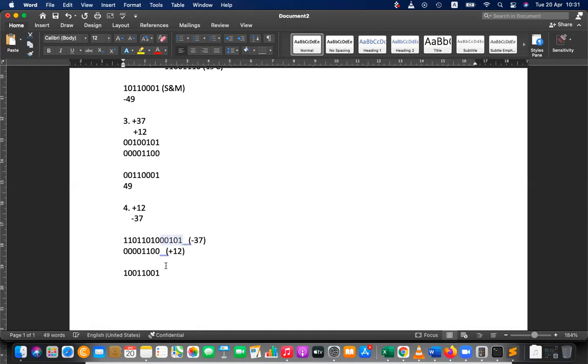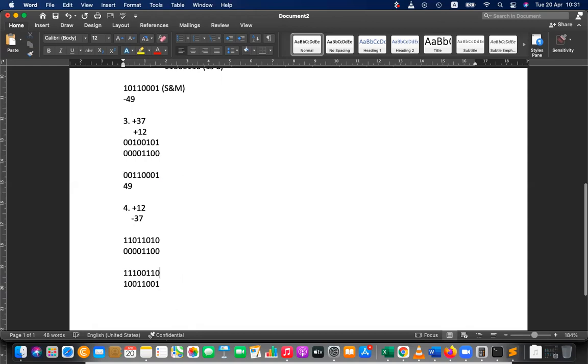And then you have to just add the numbers. The only thing is you have to add the numbers, that is all. So after adding, let's say we add 0 plus 0 is 0, 1 plus 1 is 2, again 2, and here you'll get 1, and here 1 and 1. So this is the answer that you get.